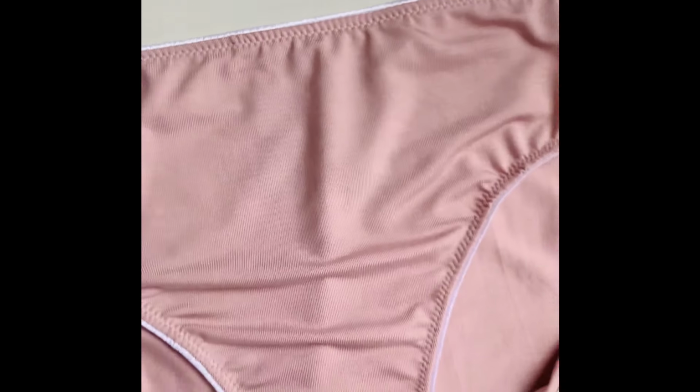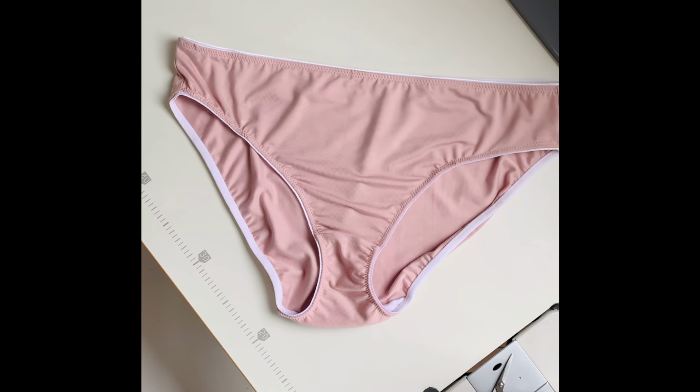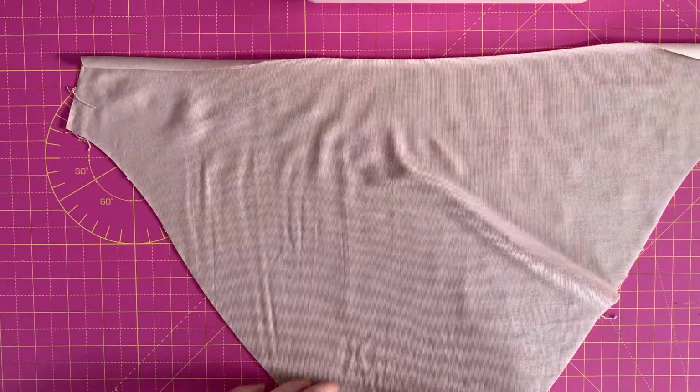I'm Kaylee and today I'm making the Monica Briefs. This is a free pattern that's available to download instantly at loveandlace.co.uk.